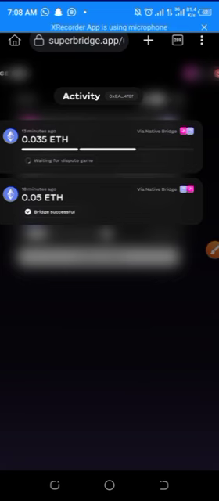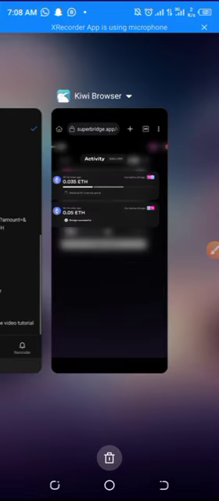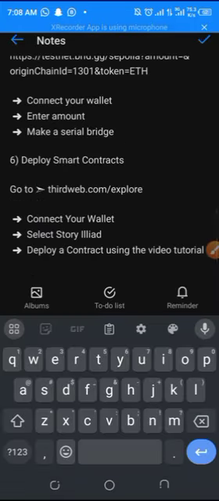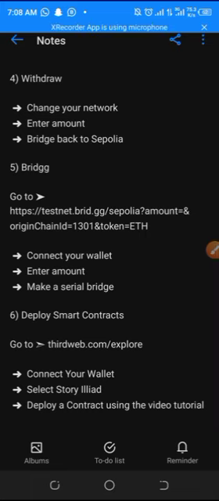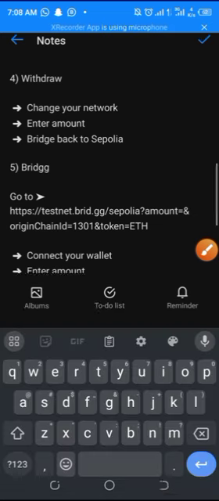Now the next stage, which I will call the last stage, is to deploy a smart contract, right? So we are going to be using thirdweb.com/explore to do that. Copy the link. You will see the link in the description area. In my own case, I already have it here.